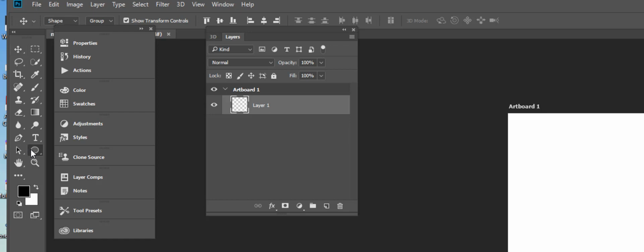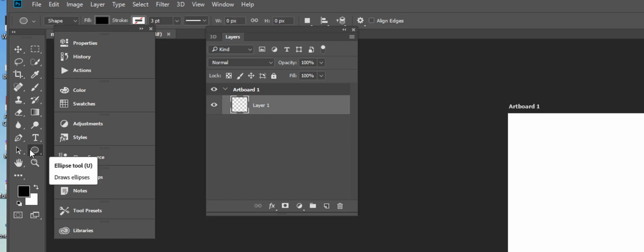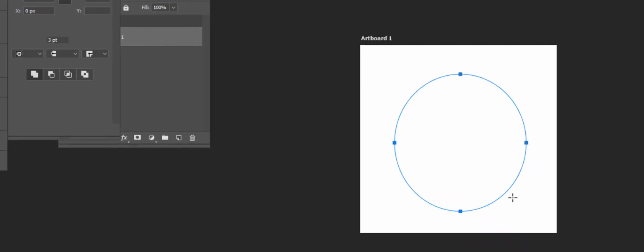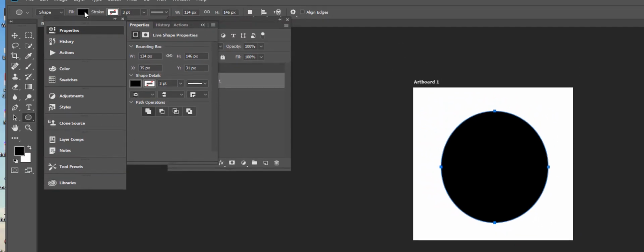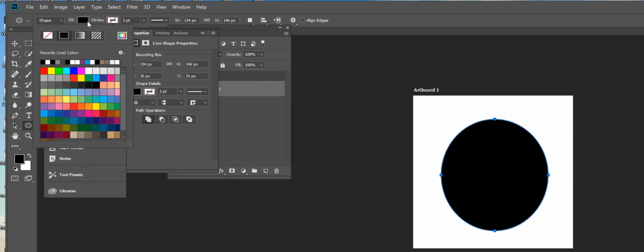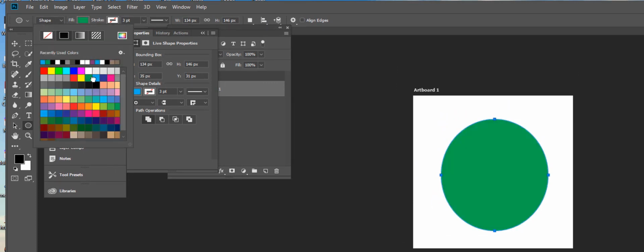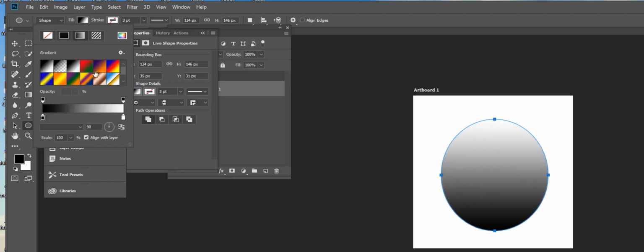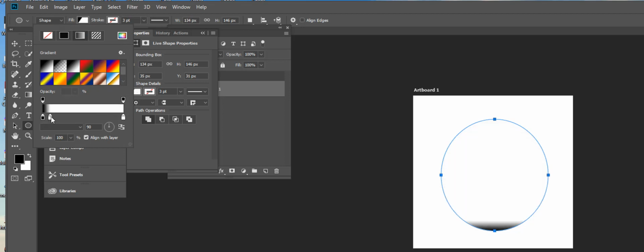All right, so I'm going to grab this ellipse tool and drag it out, something like that. And then I'm going to change the background color by changing the fill here to something that's not so plain. So I can do something like this where it's a gradation, or even change that by clicking anywhere on there and adding another color to that.